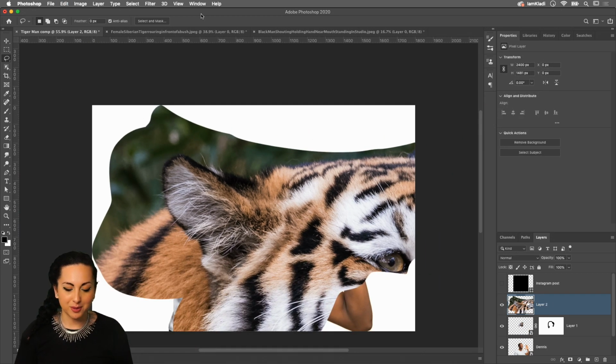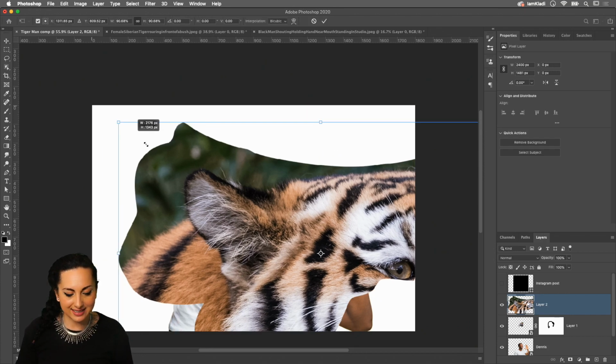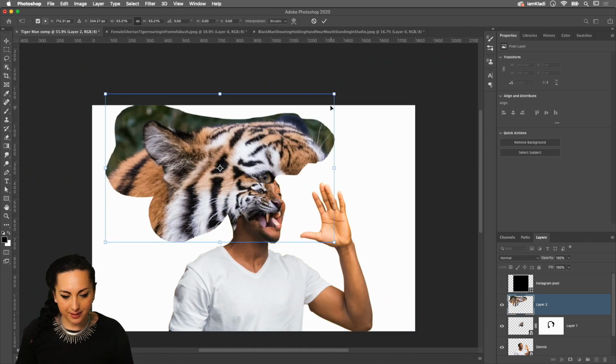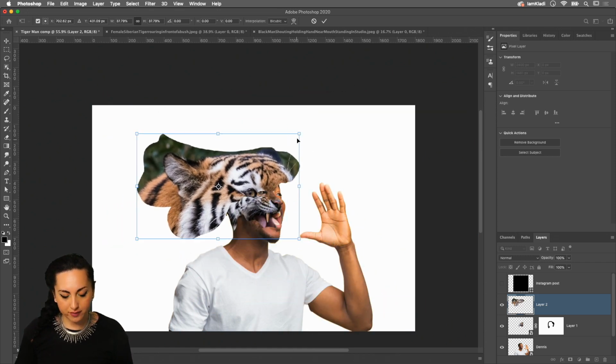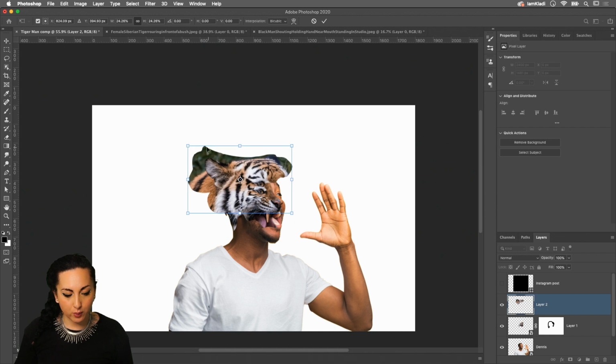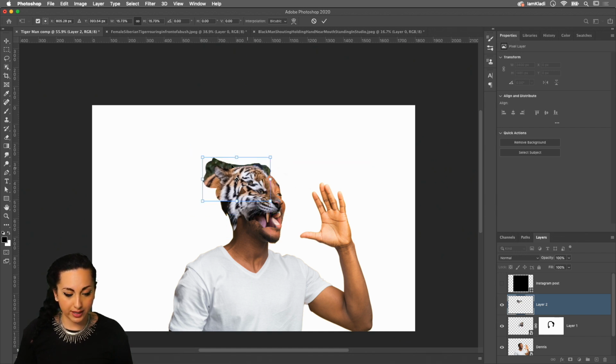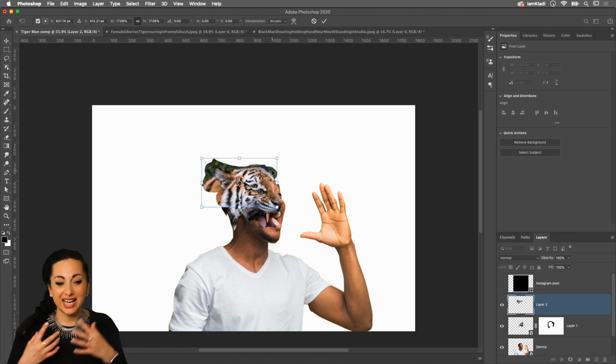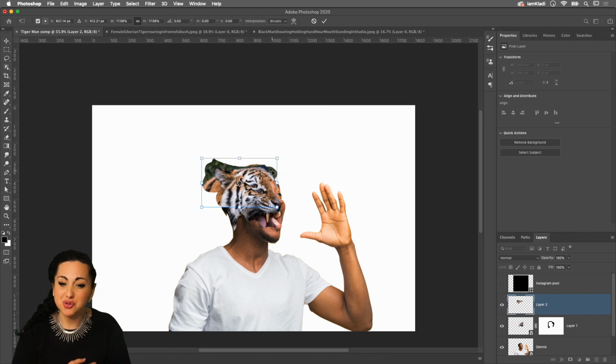but I'm gonna press Command V in order to paste these pixels and Command T in order to resize it, and start to create and use this other patch of the tiger. And as you can see, when you create a composite, it's very tempting to go ahead and use the same image and try to cut it up, but you end up distorting it so badly that it is much more worth it to break it down into different areas.